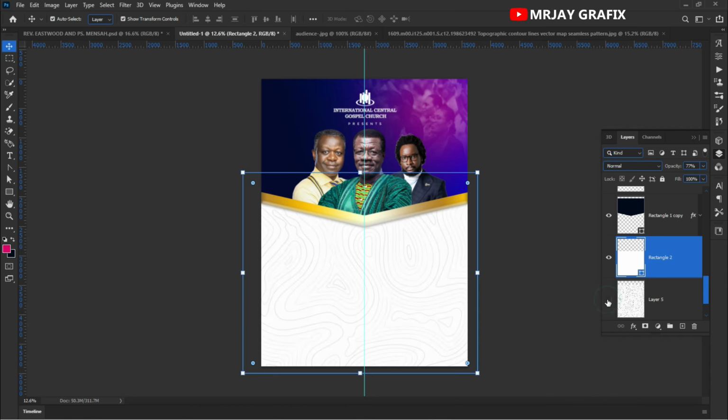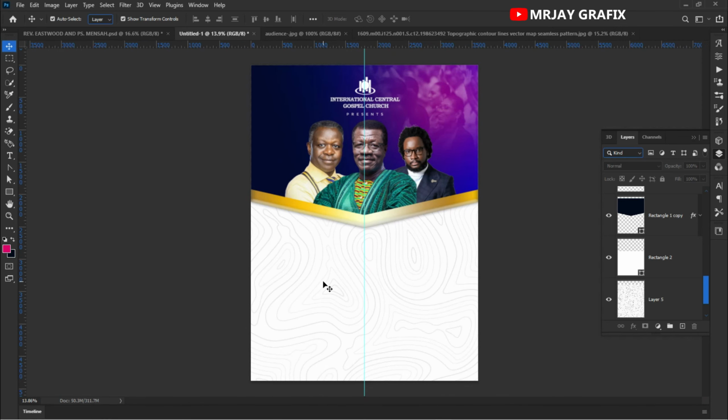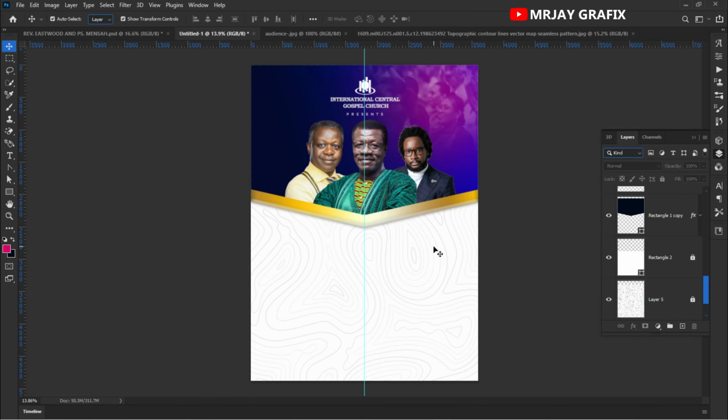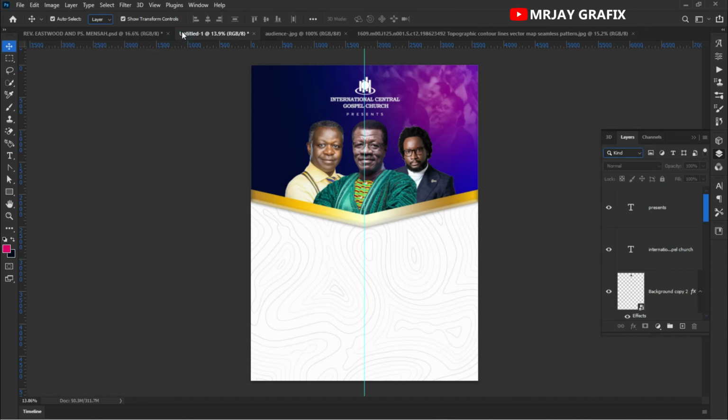All right, this is before and this is after, so you can see it right there. Okay, now I'm going to lock this both, and what I'm going to do is which one?